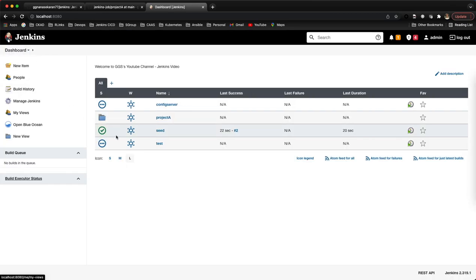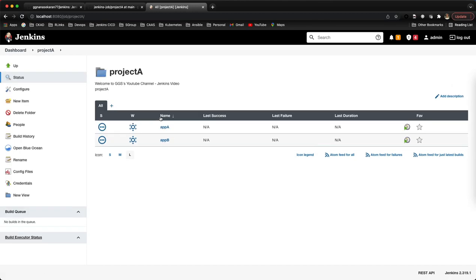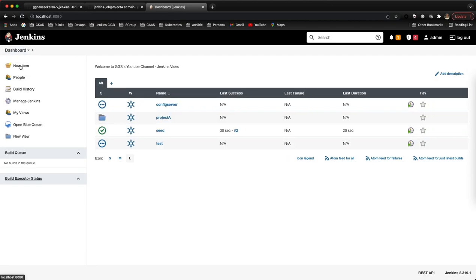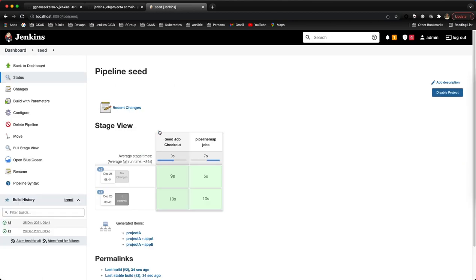It's done. Now, if you see, it created only project A. If I go under project A, it created two jobs, app A and app B. Again, it filtered a bit more, creating all jobs under the project. But under a project also, you may have hundreds of jobs. Again, a time consuming one.